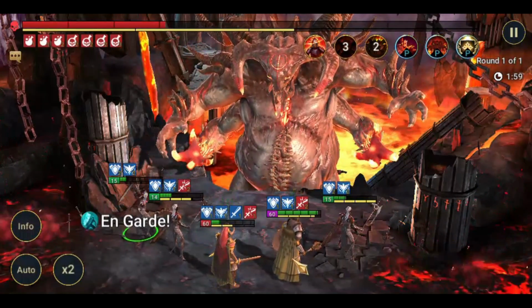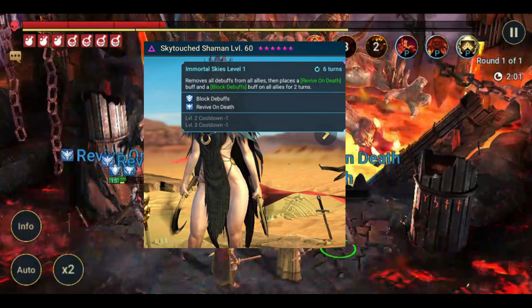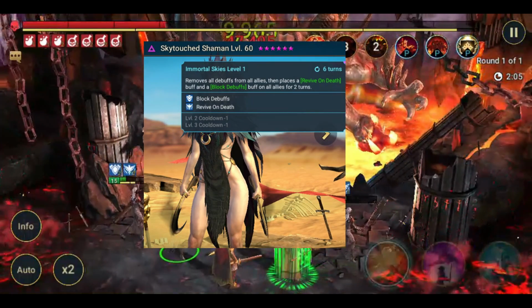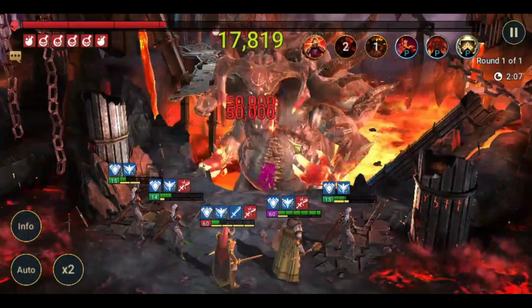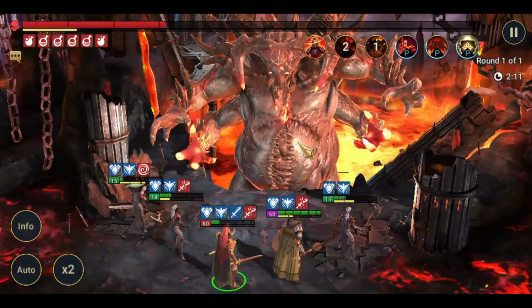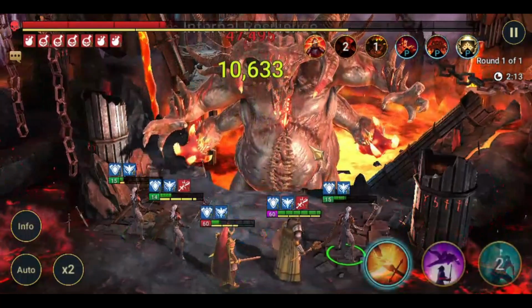There is the new champion, Sky Touch Shaman, which makes this comp pretty interesting because her kit also comes with a block debuff. However, in my case, I did use her for the Rotos Fusion, and I don't have a second one to test that out with the comp.